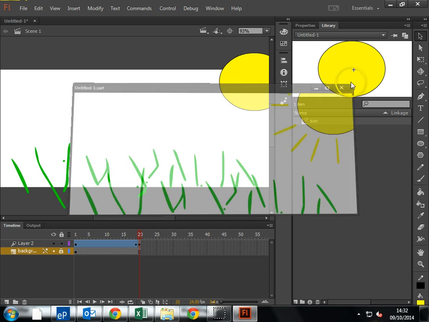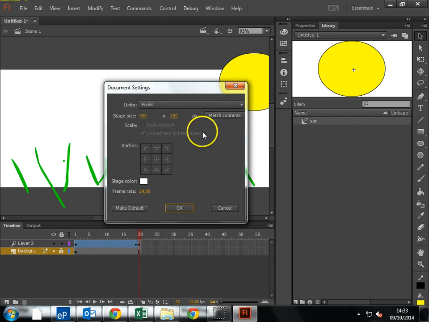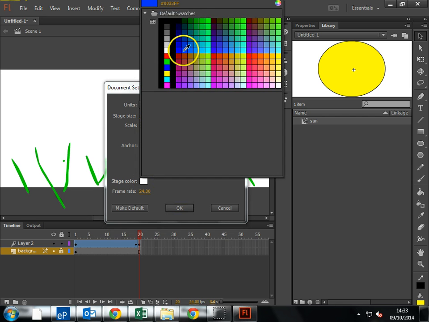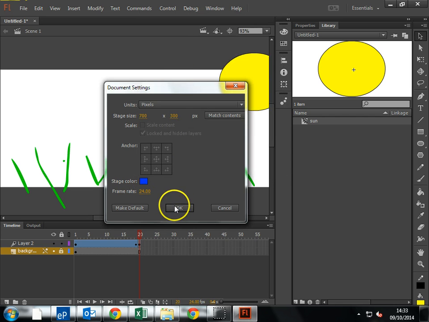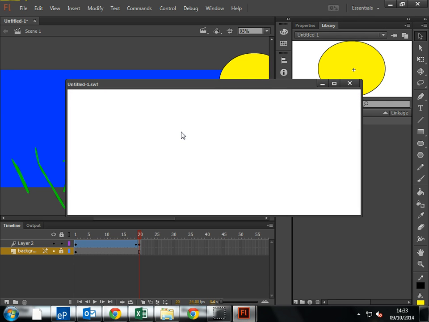It's a bit hard to see on the yellow background. Can't you turn the background blue? So modify, stage color. One thing to note about the stage color is it changes all the backgrounds. But you can also make a new layer and put a gradient in, so you might have it changing color for the background.